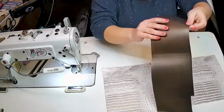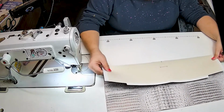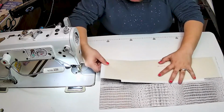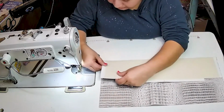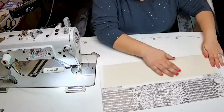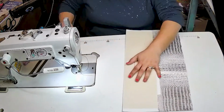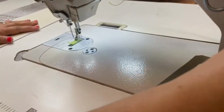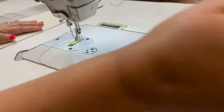Okay, and we're going to take our accent piece and line it up, line up my center marks, just like that. I'm going to make that a 3.5 stitch length.